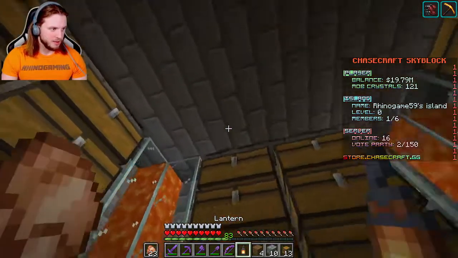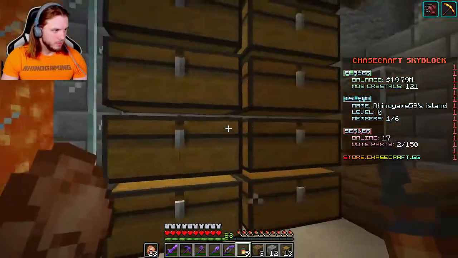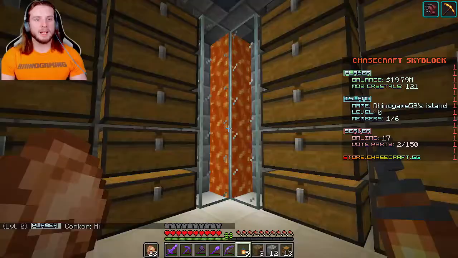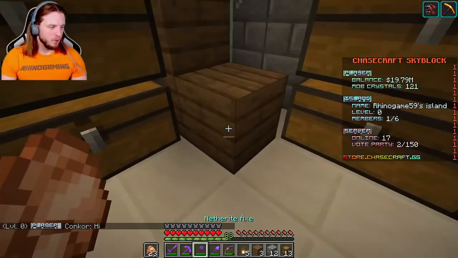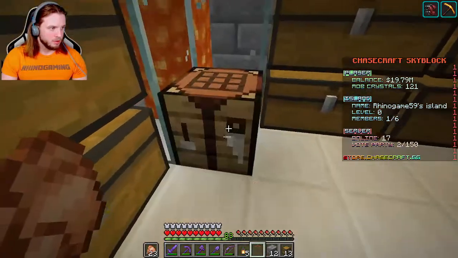So I'm gonna take this lantern and we're gonna put it right here. But I need more. And yeah, okay, I like that. There we go, four is enough. But wait, we're not done yet because I actually just started this. So in our storage system, we are gonna have more than just chests. So I'm gonna go ahead and make a crafting table. I put the crafting table right here.